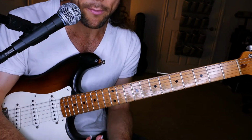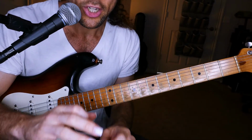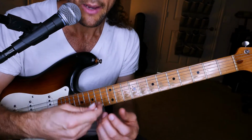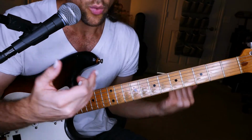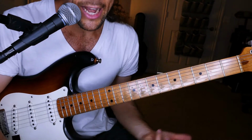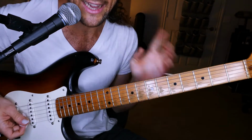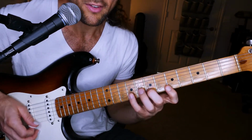Because this is a straight up arpeggio and these are very simple figures, there are a lot of fingerings to play to get this part down. So I'll show you what I'm doing, but there are a ton of different ways you can do it. Experiment with what makes the most sense to you. What I'm doing is, maybe it's not the best one, and I'll tell you why in a second, but let me just go over exactly how I'm doing this. Again, instead of this, I'm doing this.